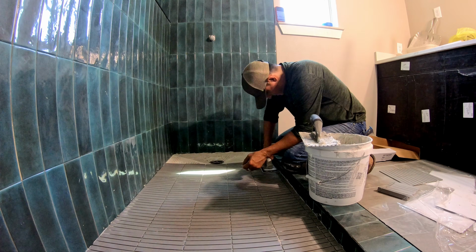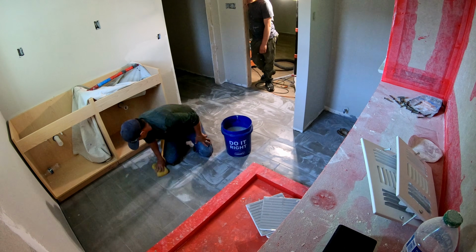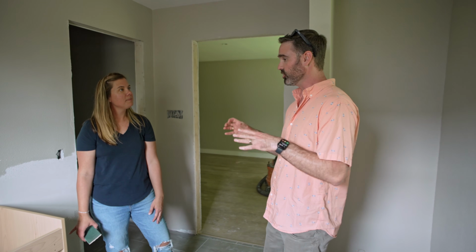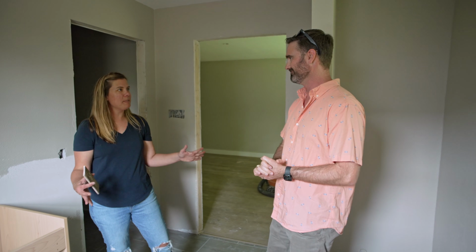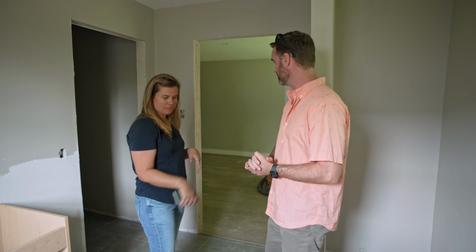Other work that's being done, we've added can lights. Obviously the floors are in, the inner parts of the cabinet, and the closet's all shaping up nicely. Loving the way that this primary bathroom's coming together now that you can really feel all the elements with the shower and the cabinets and the closet. I love when a good thing comes together. Speaking of which, we've got a special surprise in the secondary bedroom. Come with us. See it.